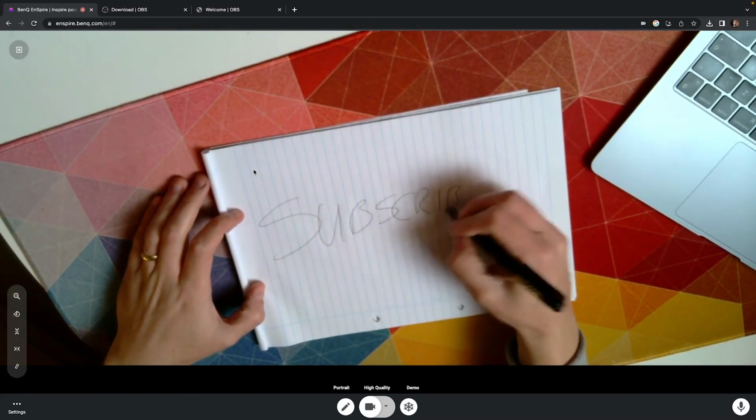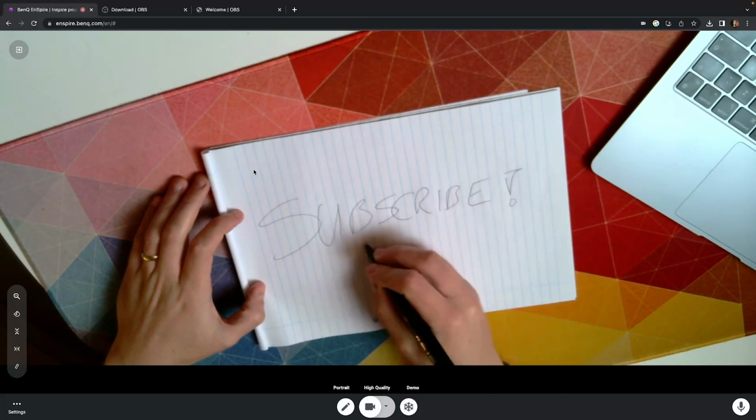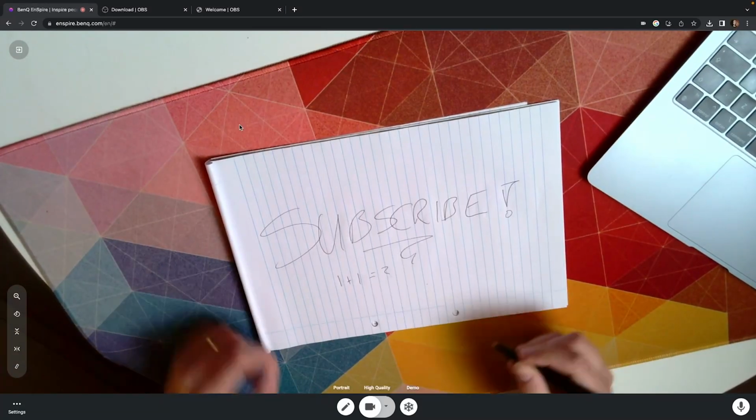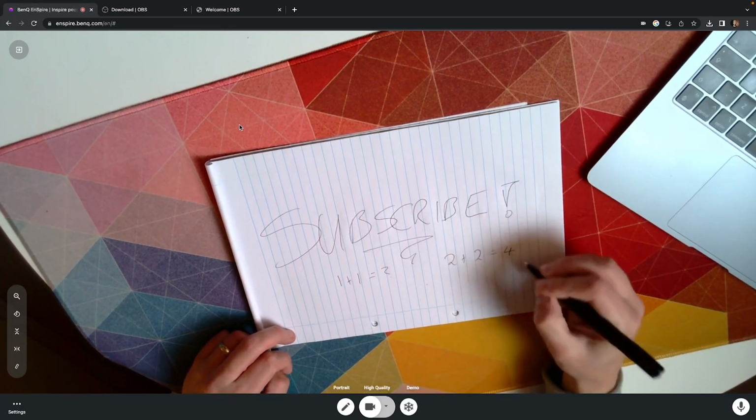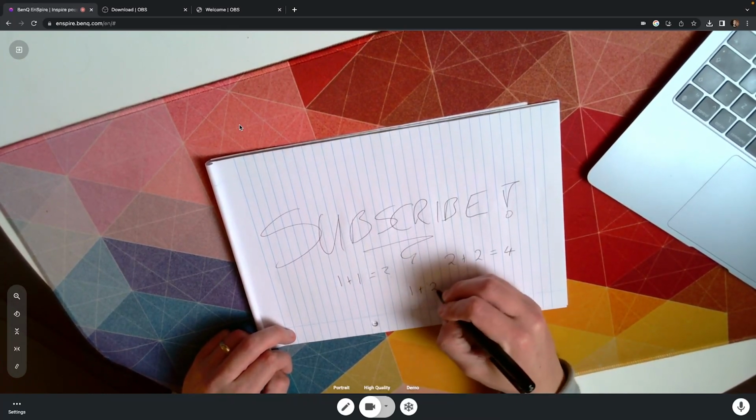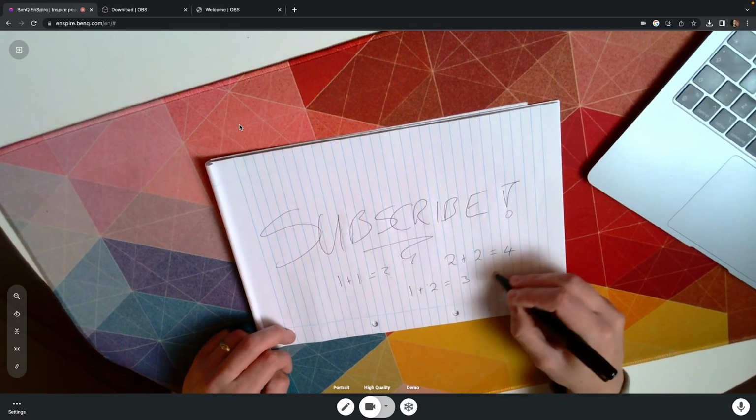This can work great for online classes or online meetings where you as the presenter may want to write things down in the correct orientation for yourself, but then also have it be in the correct orientation for whoever's watching the online meeting or the online class or the video that you're recording.